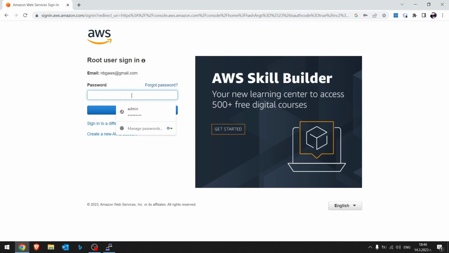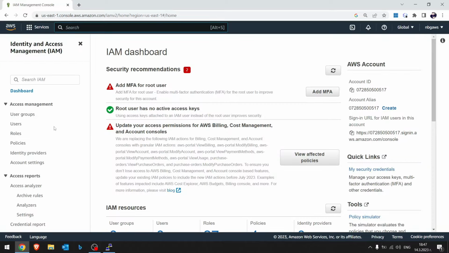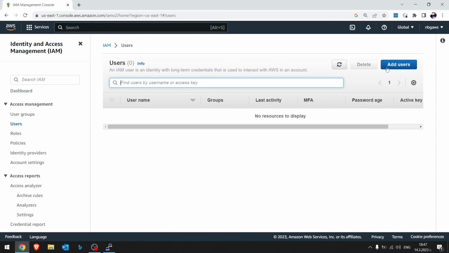Next, password. Here in the IAM section, in the users, add users, and the username will be EKS admin.